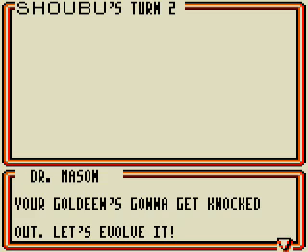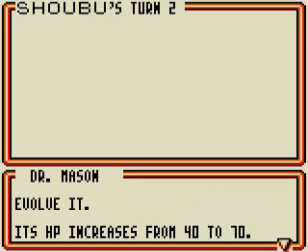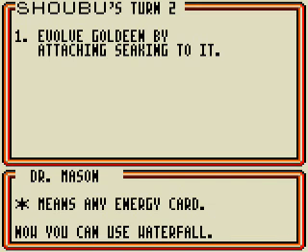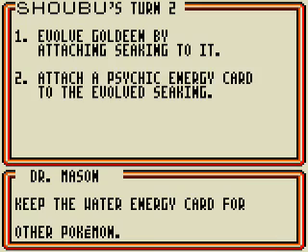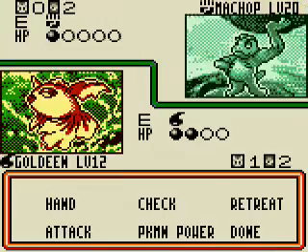Yeah. Your Goldeen's gonna get knocked out! Let's evolve it! Choose Seaking from your hand and attach it to Goldeen to evolve it. Its HP increases from 40 to 70. Your Seaking doesn't have enough energy to use Waterfall, you need to attach a Psychic Energy card to Seaking. Colorless means any energy card! Now you can use Waterfall! Keep the water energy card for other Pokemon. Now to attack your opponent with Seaking's Waterfall. Now, let's play the game!